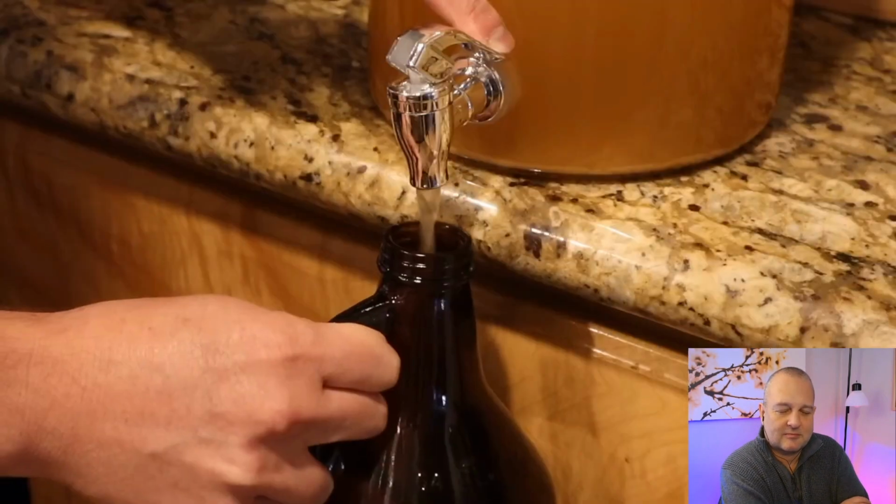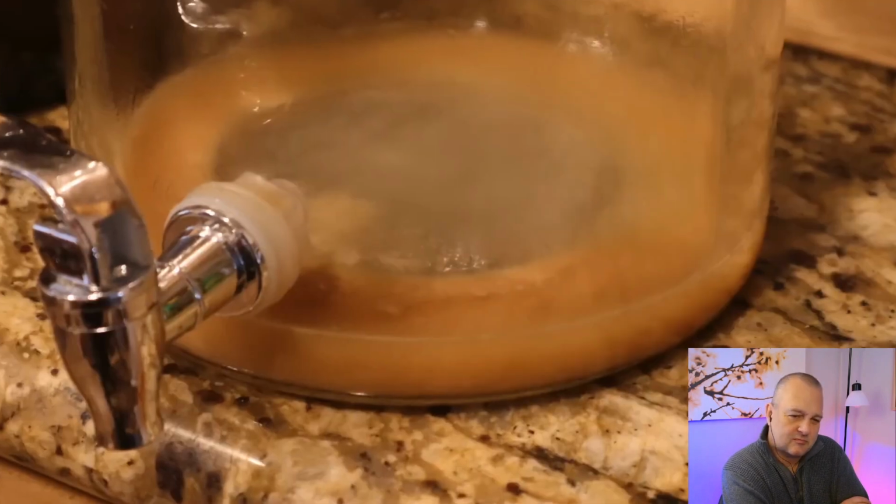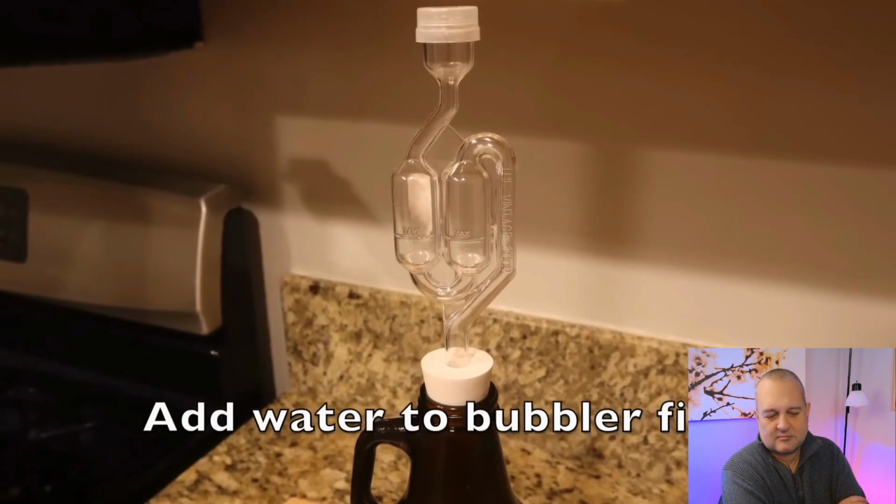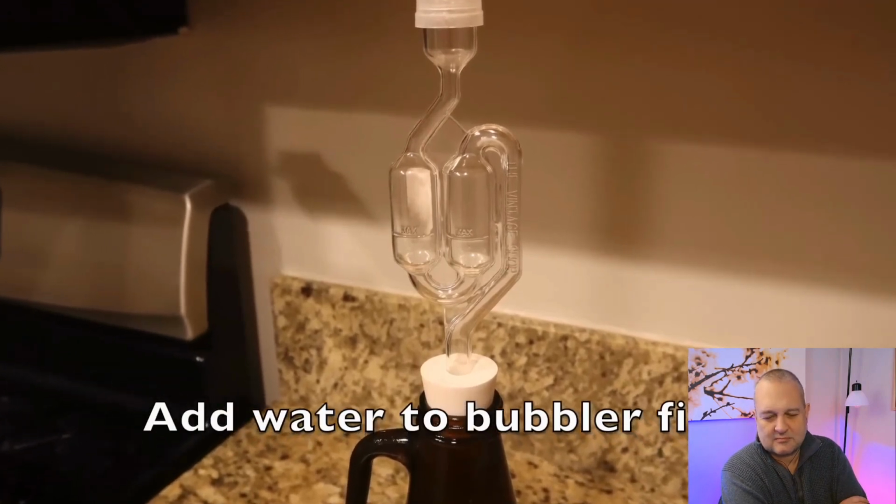So after 3 days, go ahead and transfer it, trying not to get too much of the yeast at the bottom, to that next container or bottle. Then stick a bubbler in it, and let it sit for a couple more nights.